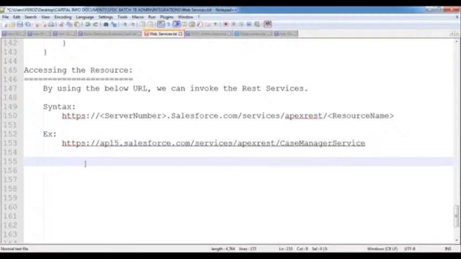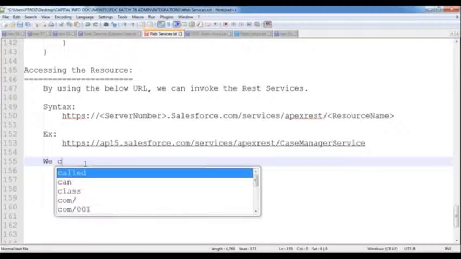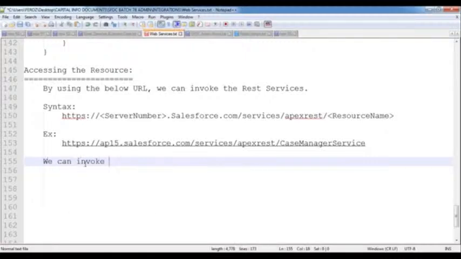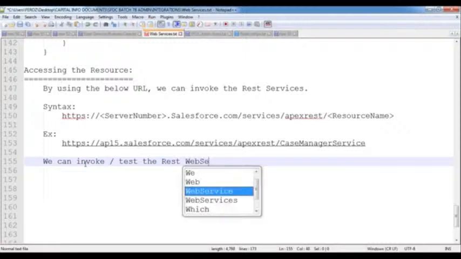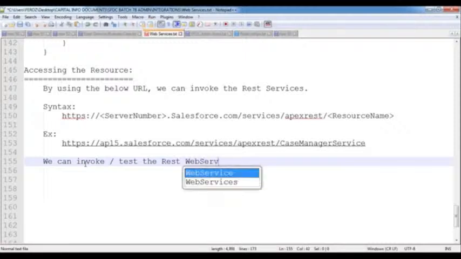Then how can we invoke those REST resources? We can invoke or test the REST web services by using various tools.